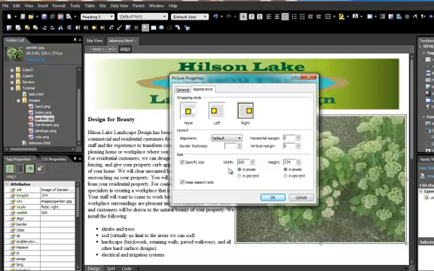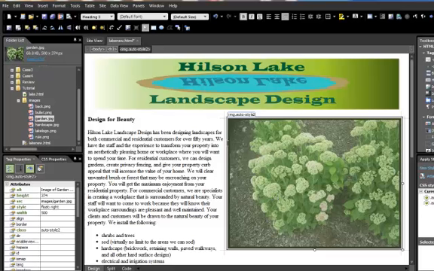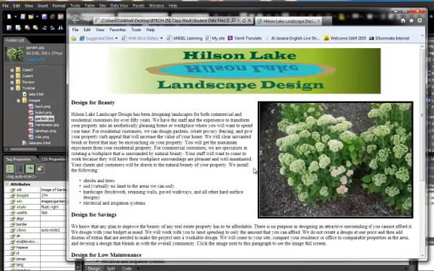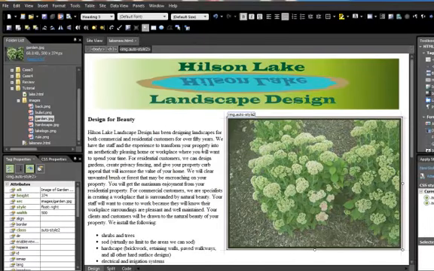The first thing I'm going to do is add border 6, as the book instructed me to do. Then I'm going to add horizontal margin 12 and vertical margin 6. Click OK, and you can see there are spaces now added between the text and the image. Control S to save. If I go to my browser and refresh, you can see there is more space between the text and the image. There are actually more ways to do this, and we will cover that shortly.